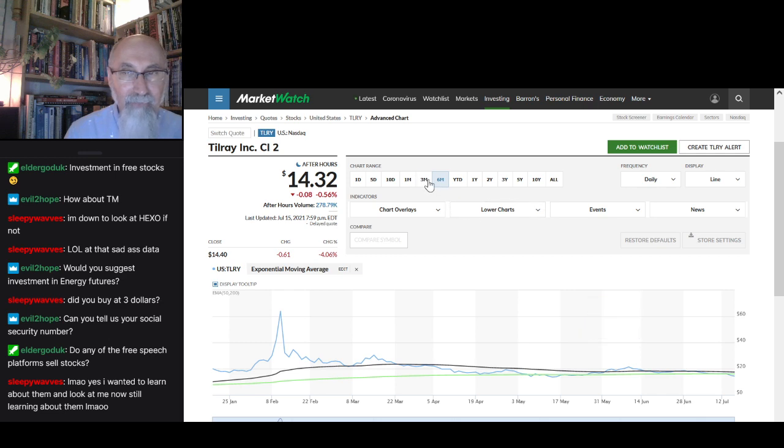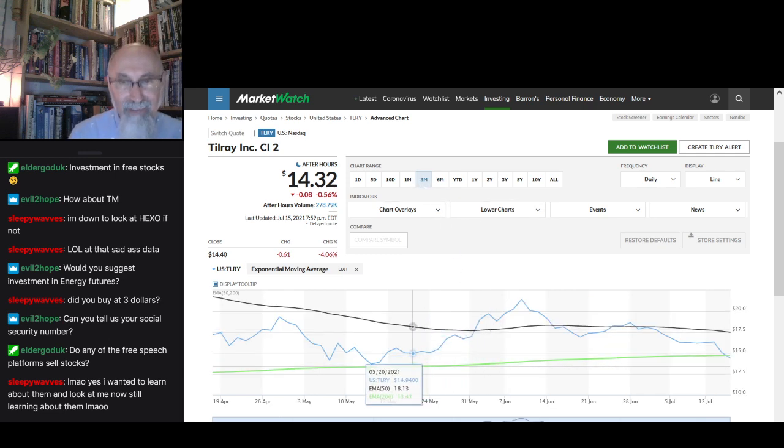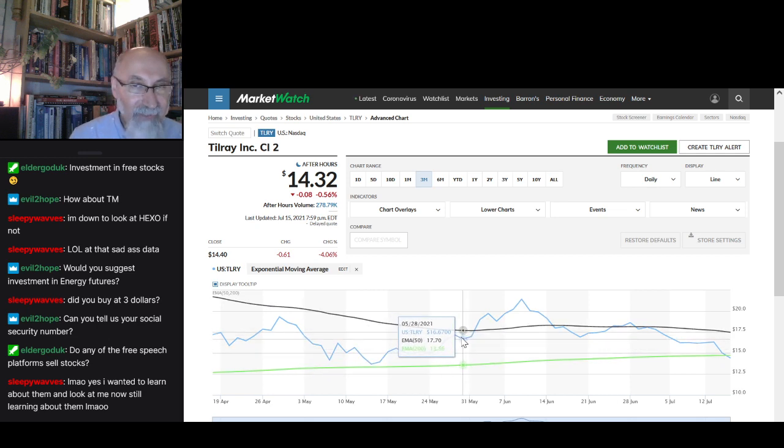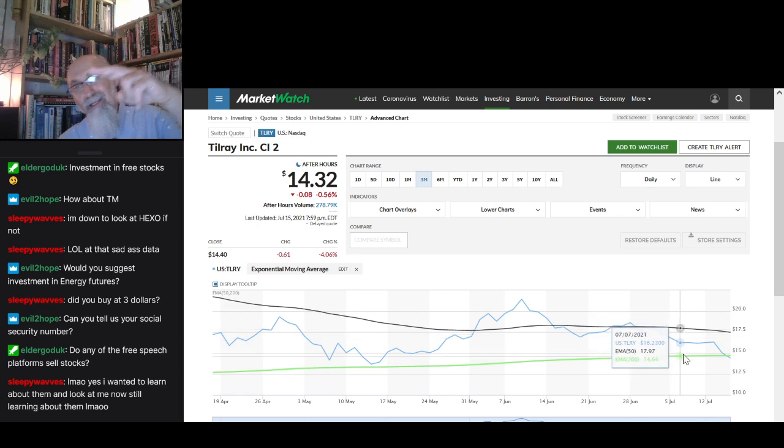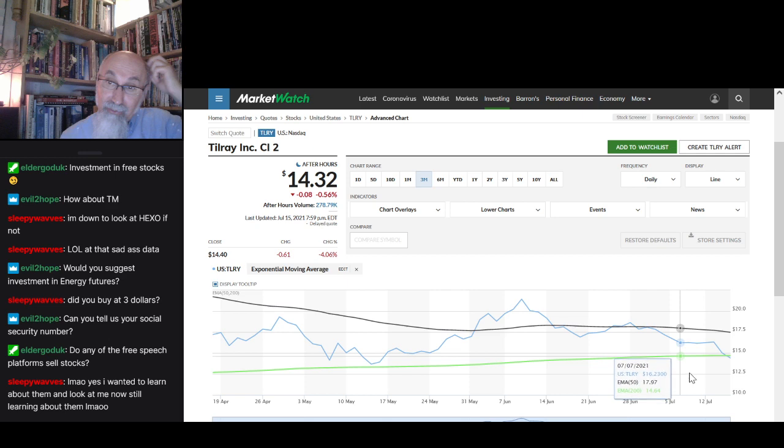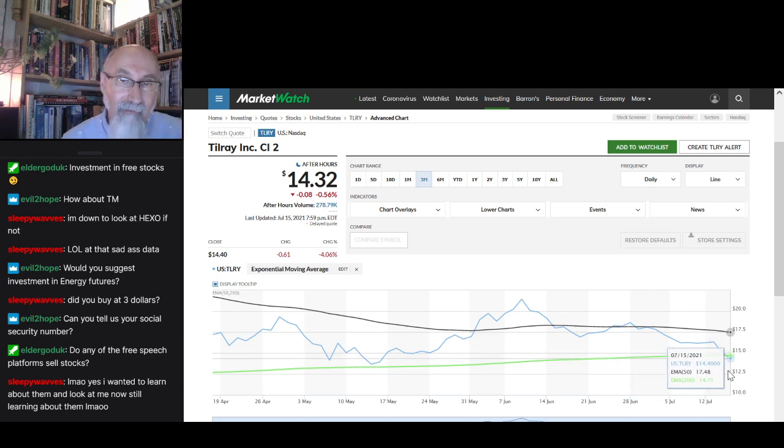Now, if you zoom into this, it's hit the 200-day here. This is the 3-month chart we're looking at. This is a daily, right? It hit the 200-day, came up to the 50-day, did a little bounce, and then broke through the 50-day and went above it. It cut through the 50-day again, came back down, tried to bounce above, went above, came back down, sort of fluctuating around the 50-day. Now it's gone and hit the 200-day, right? And it's trading below the 200-day moving average. That's pressure, right? That's pressure.